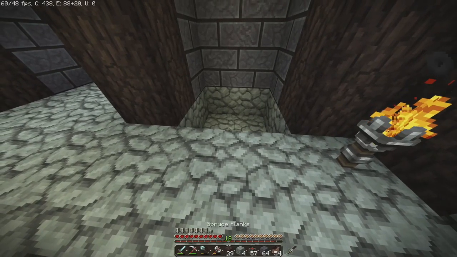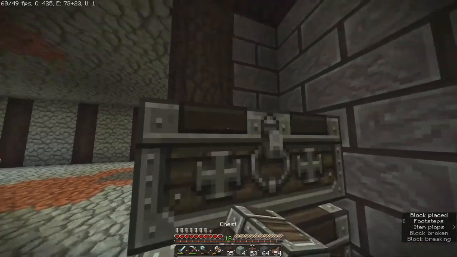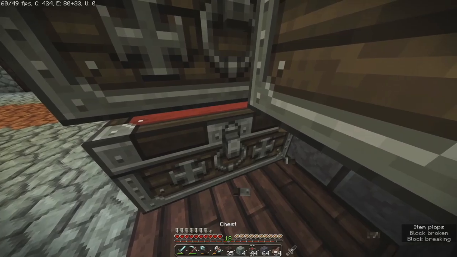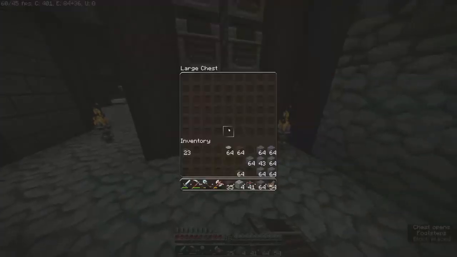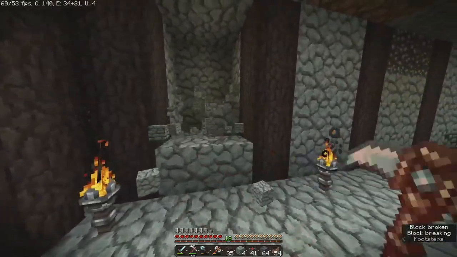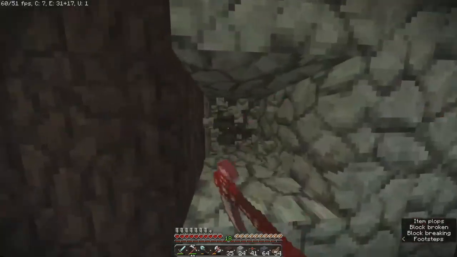Now I need this. And the storage room forms. And voila. First area for chests done. Should even open. Okay. And we just rinse and repeat. I've been wanting to get this room done for so long. I have so many unfinished rooms.